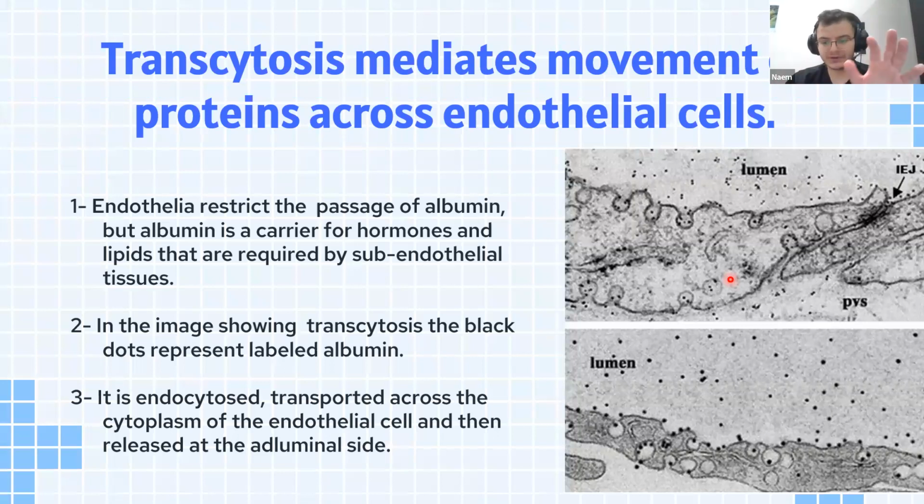To make it as simple as possible, transcytosis is a process that we can control. We can basically control the number of vesicles, and we can control what proteins we want to be outside and what proteins to be inside. But if it was diffusion, it would be very random, a lot of molecules just moving in and out. So that's the whole point of transcytosis, just to make sure that the proteins that we need to be in are in, and the proteins that we need to be out are out.